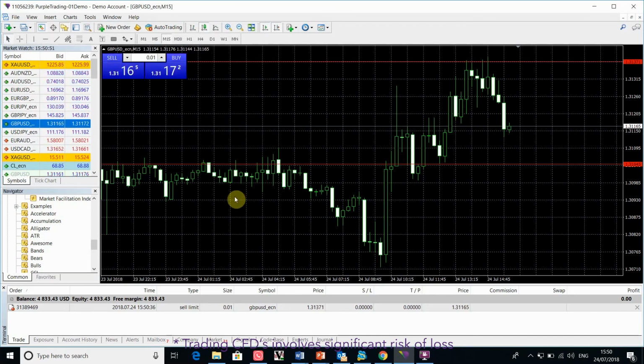So these are a few ways on how you can open and close positions manually. The use of pending orders is particularly useful if you've done your analysis prior to this, and you've highlighted some important areas where price can either bounce to the upside or to the downside of these particular levels, and it saves you a bit of time not having to look at the screen. You've got your orders in place, and if price reaches those targets, they will automatically be opened, making your trading life a lot easier.